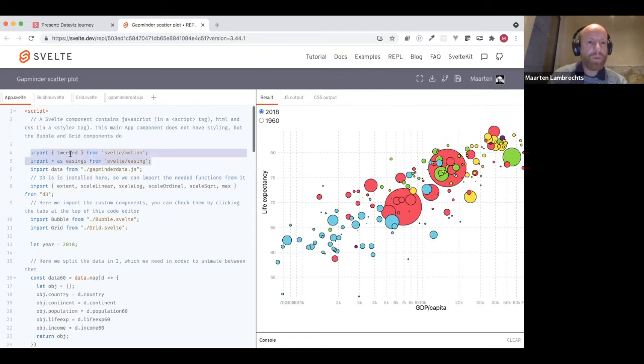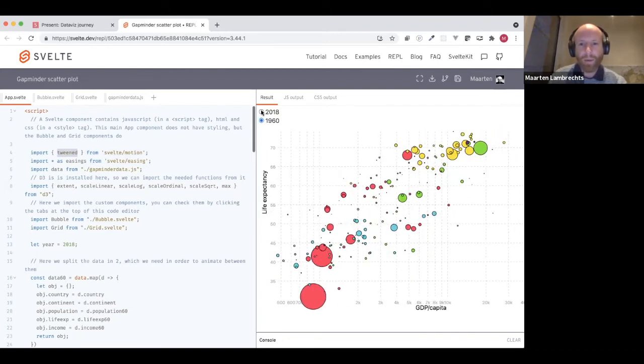So the first thing we do is import some modules from Svelte itself. The first one is the tweened one. This is going to help us interpolate. Maybe I can show you first what is happening when I click the radio buttons.